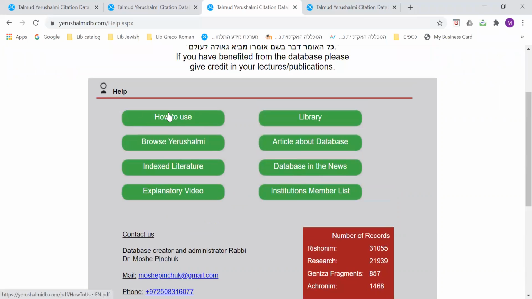Okay, how to use this over here? If you click it, you'll get a PDF. Meanwhile, it's in Hebrew, and it basically goes through everything I've said up until now. I've been promising for a year already that I'm going to write another PDF in English to make it accessible for English readers. Since I'm reiterating that promise now, hopefully I'll be forced to keep it in the near future. Browse Yerushalmi just takes you again to the Yerushalmi, which you can open up.